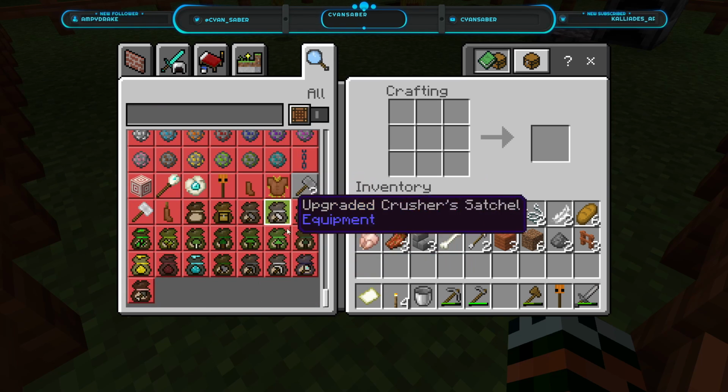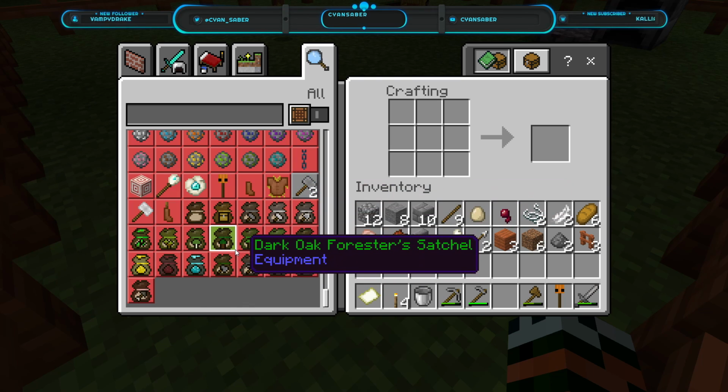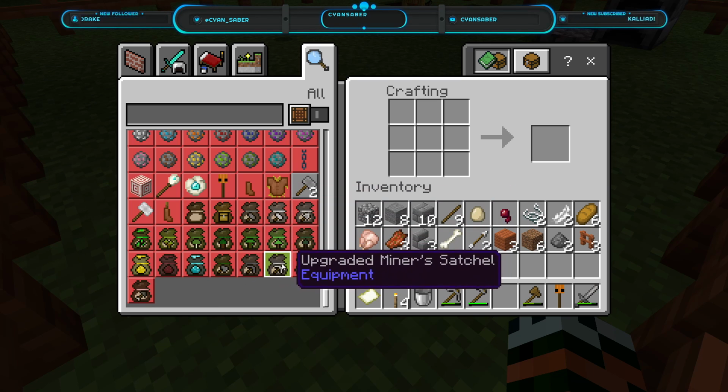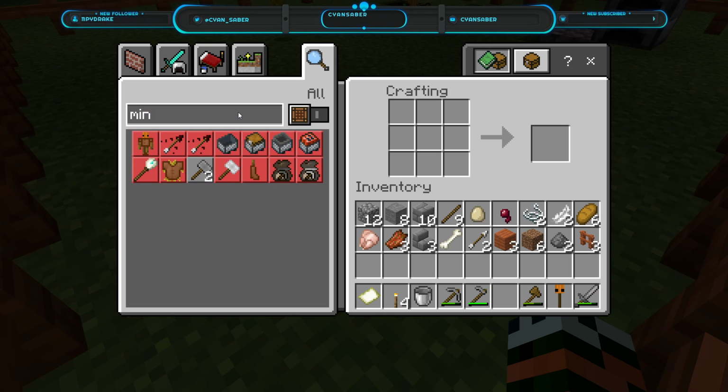And there we go. So you can see here all the new stuff that's been added. We've got bone staffs, we've got hammers. I'm going to let you guys work a lot of that out for yourself, and there'll be a link down below for my Discord. So come and ask questions, get involved. People will be sharing ideas.